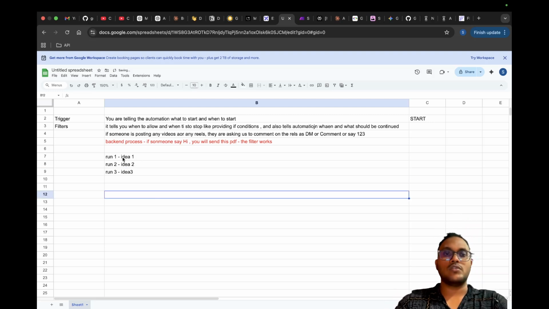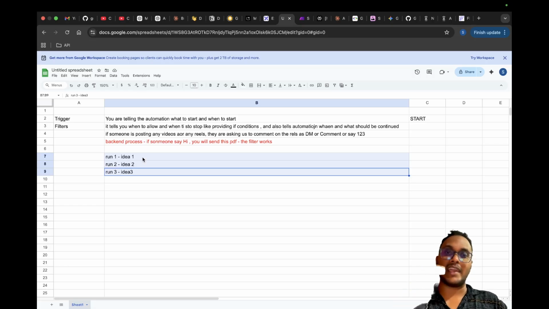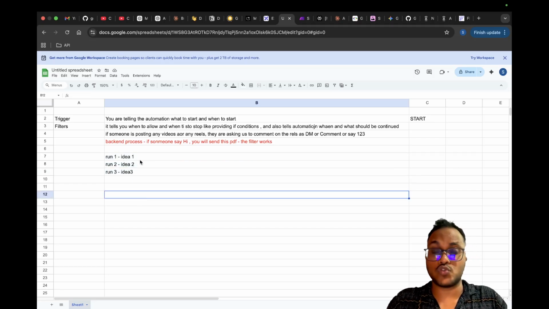Then again run 1 for idea 1, run 2 idea 2, run 3 idea 3, and again go back to idea 1. That's how it comes into a loop, where you are creating a different thing in a different way. Again, I'm showing you the same example, the social media automation process.